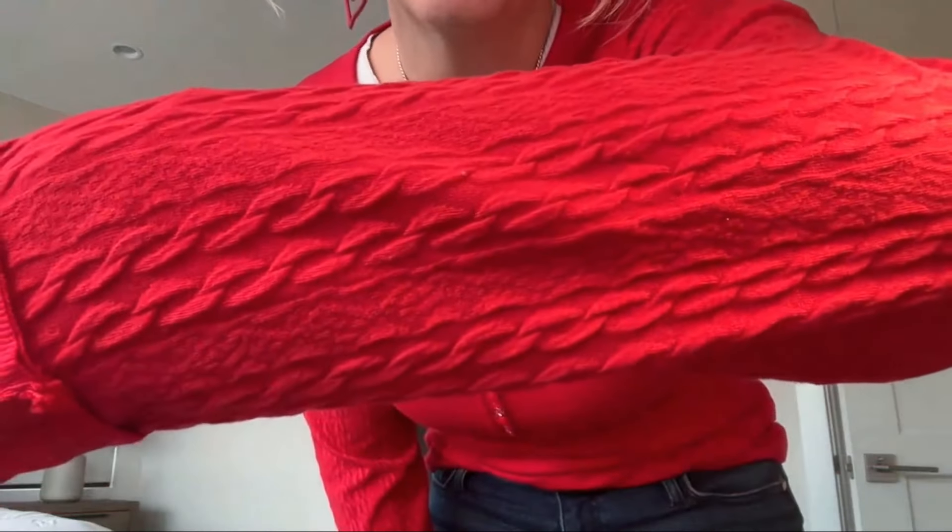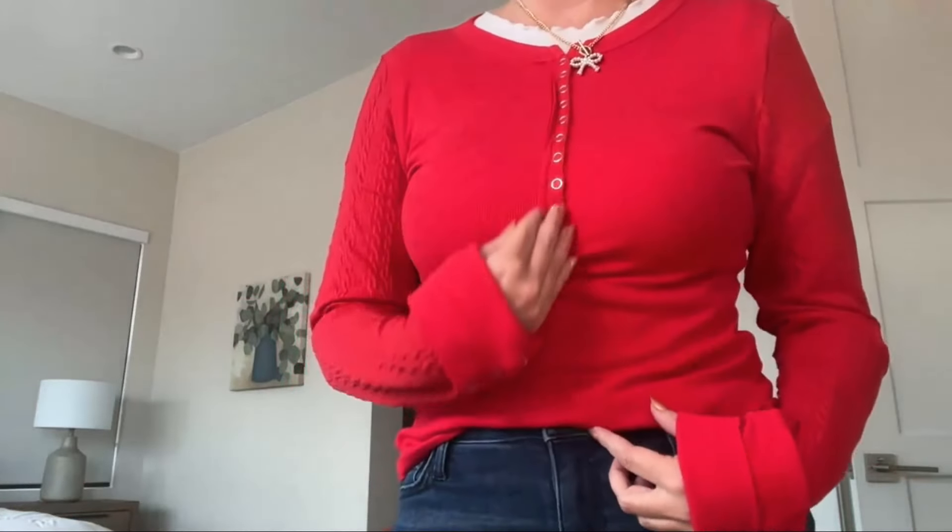So this is what I'm wearing for our Thanksgiving meal. Some people like to wear really fancy things but I really like to wear things that are comfy, casual, and chic. I'm going to be wearing red before Christmas — it's a ribbed outfit that is just so comfortable. You can see these sleeves have some nice texture and pattern to them, and I love all these buttons. I'm wearing some really cute jewelry — I've got our Gifts and Giggles necklace.